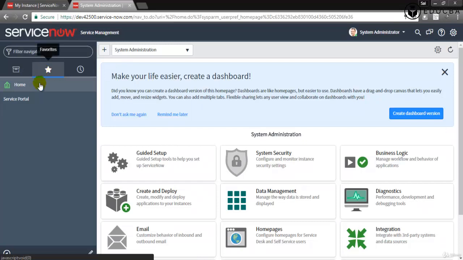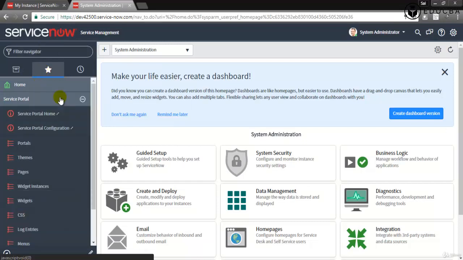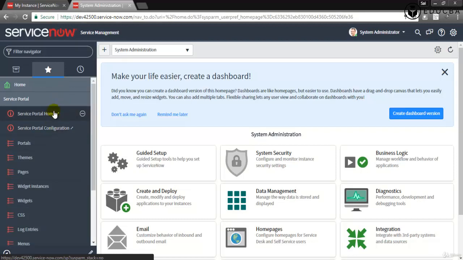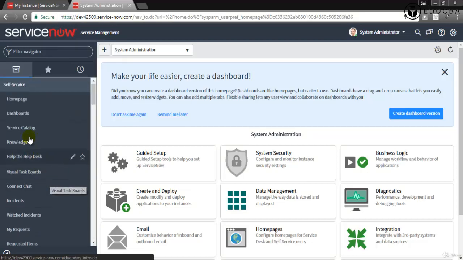And once I click on this favorite, you can see these are collapsible because this is the favorite module. You can just select whatever you want, and then it's like a shortcut. So this is about the basic UI of ServiceNow. This is where all your things happen. You're raising incidents, managing them, whatnot, everything happens from here.